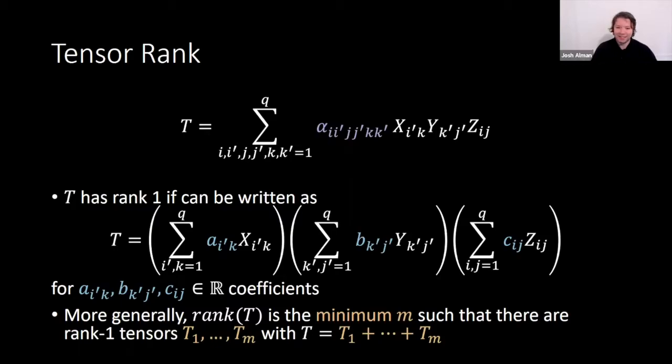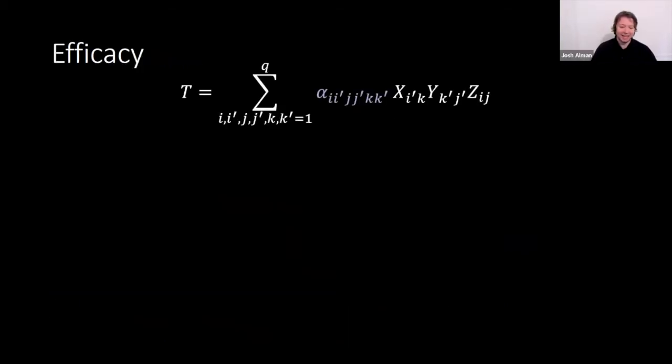Okay. So the next one, which is a new notion, we call it efficacy. So when we define it, here's the tensor again. Efficacy is meant to measure how closely the tensor is approximating matrix multiplication. The name for it was kind of a light bulb pun. You might know that for a light bulb, its luminous efficacy is the ratio of how much light it produces divided by how much power it consumes. So this is also going to be a ratio of how closely it computes matrix mults divided by how much noise it's introducing.